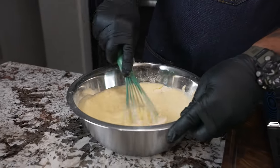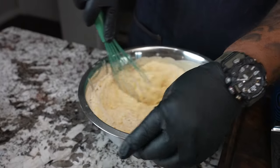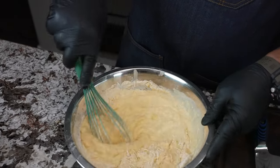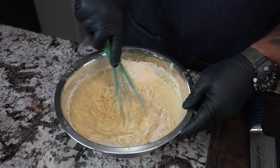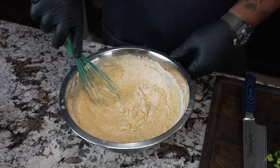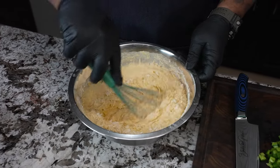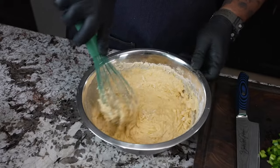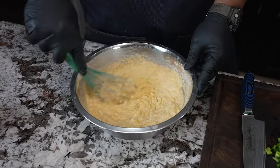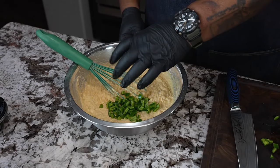Now we go ahead and just combine it all together, right? Just keep bringing it around like that. It'll start to thicken up for you. Look at that. See how I'm turning it? Let me try to do it this way so you guys can see it better. See how all the dry is over there? But as I just keep moving it around, it starts to thicken up. Look at that. Now we've incorporated it, folks. Then you know what we finna do. We finna add them jalapenos.